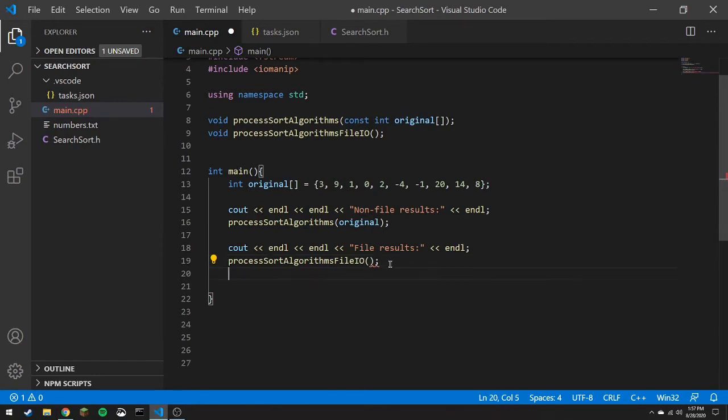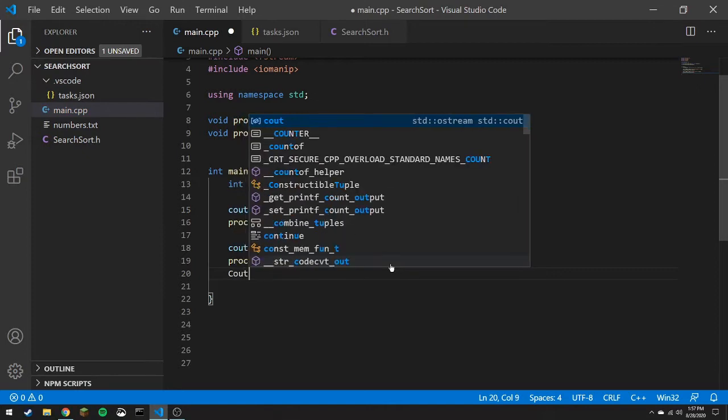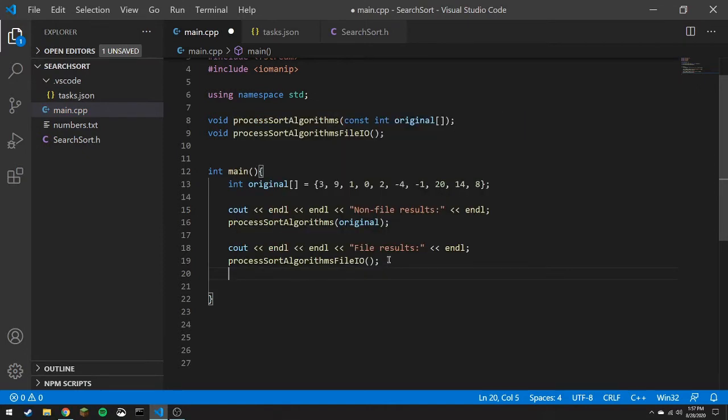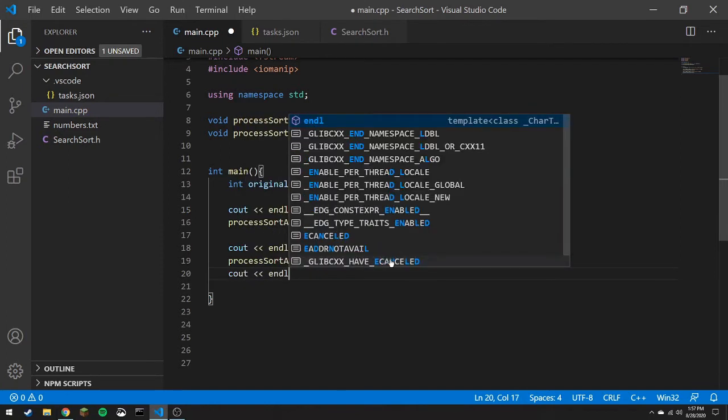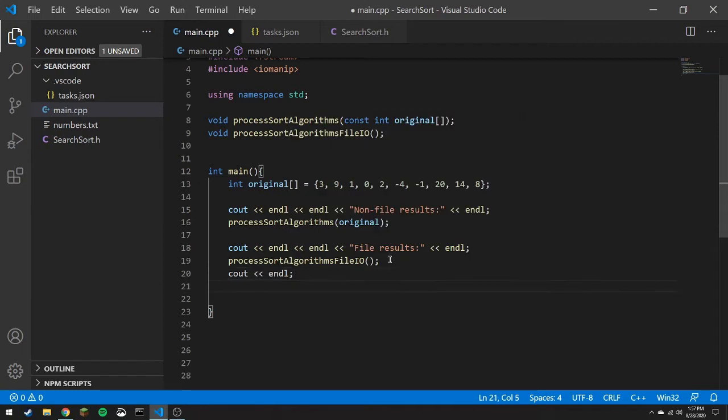And then after that, we want to cout endl, and because it's the main, we have to make sure to return 0 to signal the end of main.